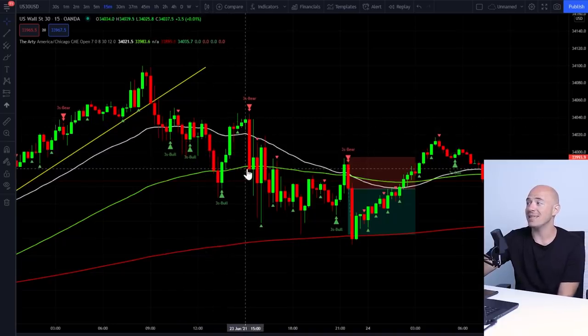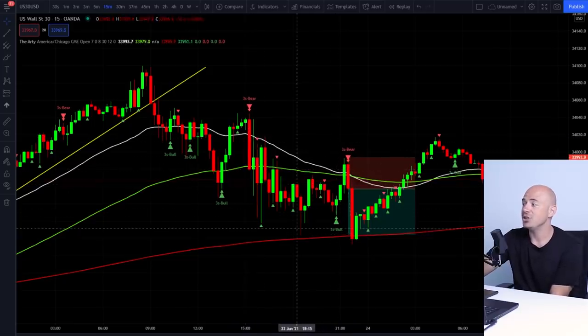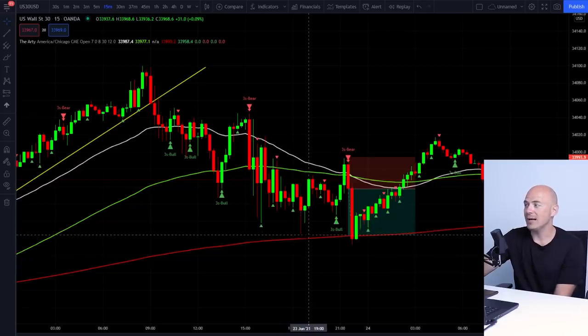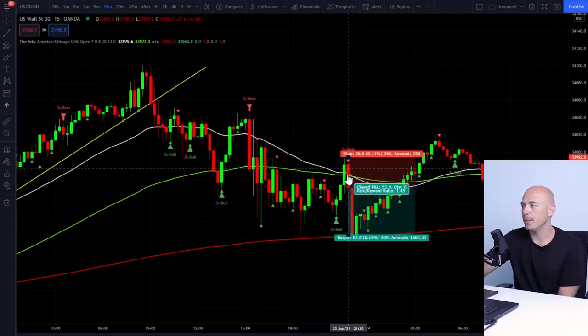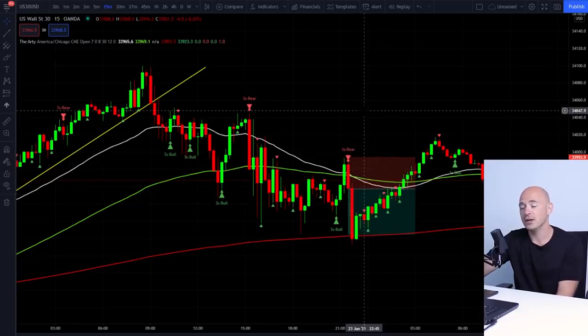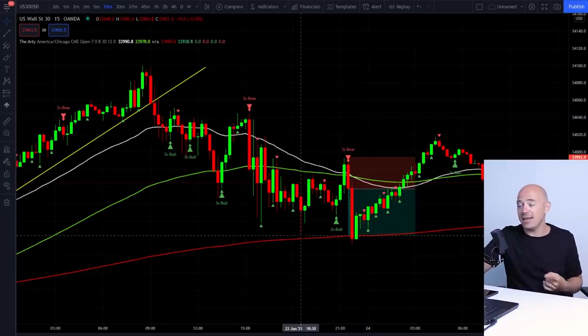I would have been hesitant, however, because that stopped right at a moving average. Whereas this one, the moving averages kept sloping down. We had just barely missed the 200-period moving average, and I had a feeling that most people would have their stop losses on a long position just below that candle. Sure enough, the market pushed down extremely hard with these two massive engulfing candles — a three-line strike off of a moving average to test and get back down to that 200 — hitting everybody's way too tight stop loss right there.